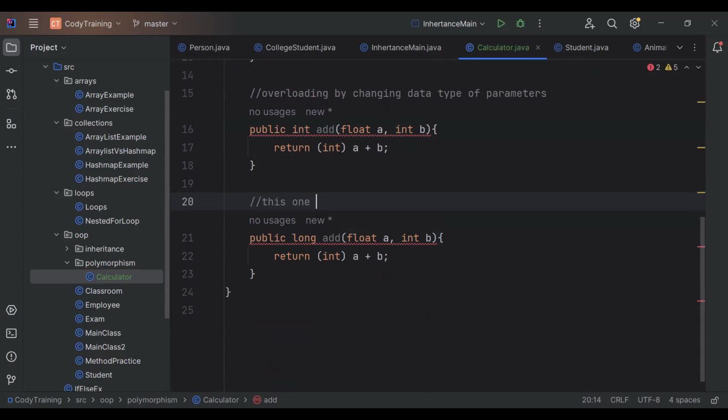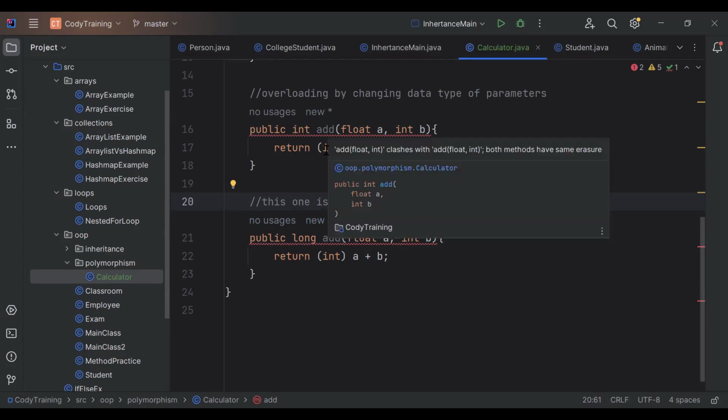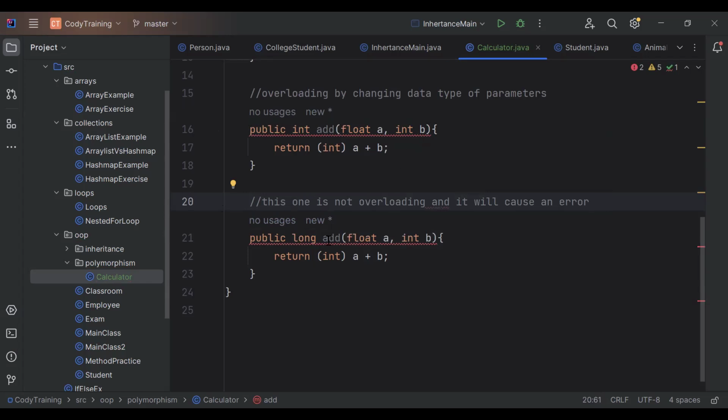This one is not overloading, and it will cause an error. As you can see here, changing return type doesn't achieve overload. So if I want to have exactly the same two methods like this, I have to change the name.